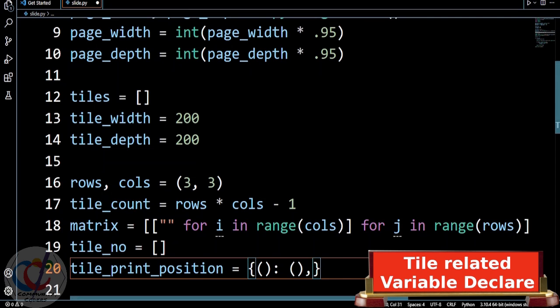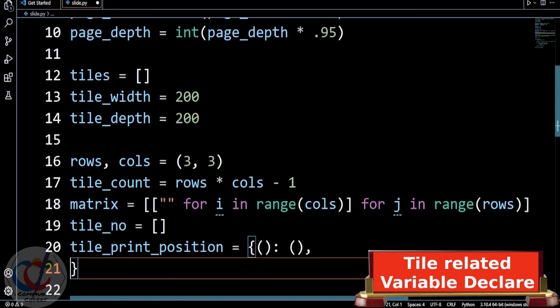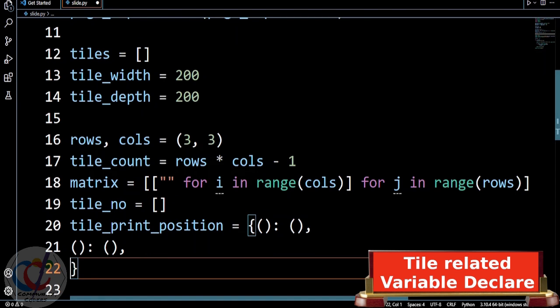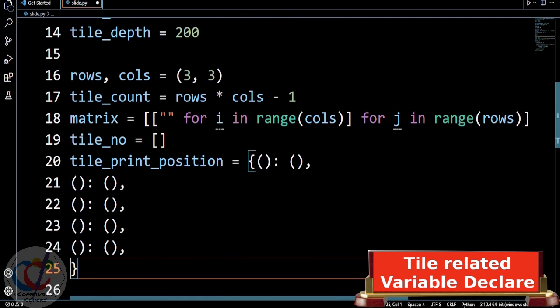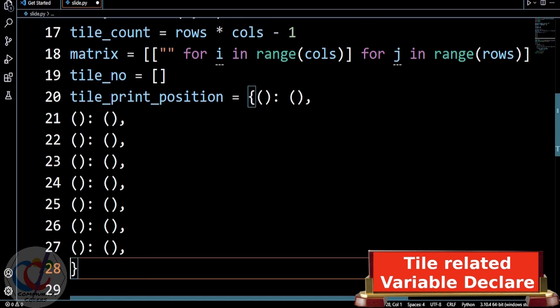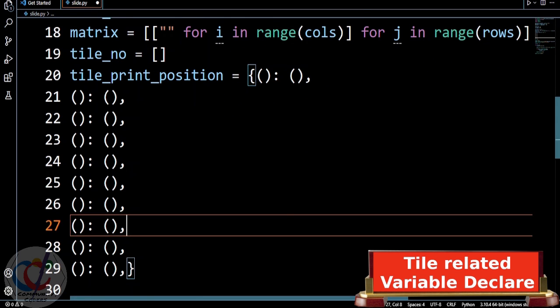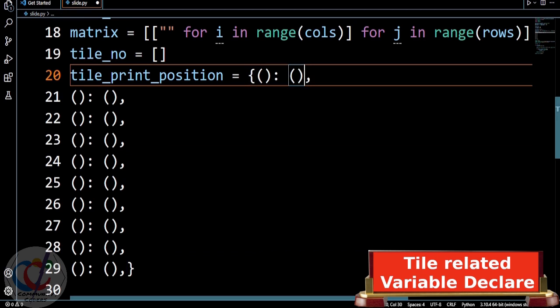For this dictionary, the key part will have the position as per the matrix position, like 0 0, 0 1, 0 2. This is the matrix position, and for each matrix position we shall write the actual value. The value will be in pixels, where the tile will be positioned.